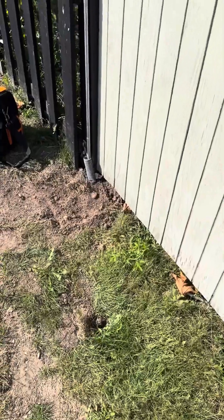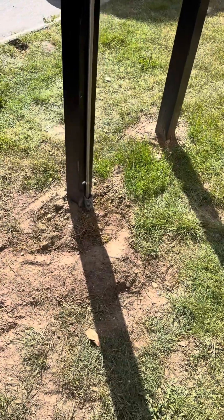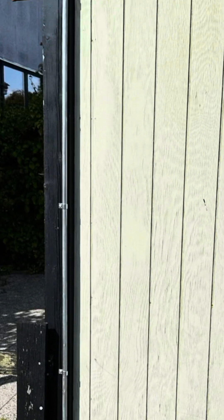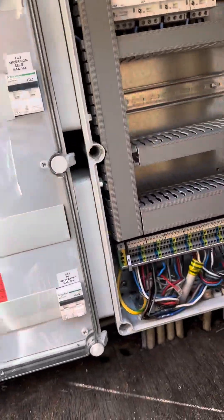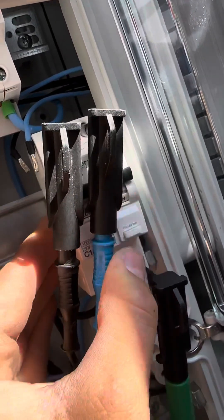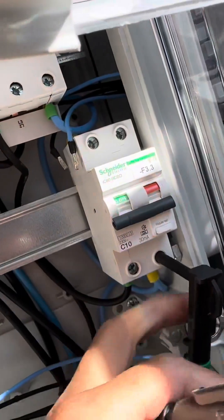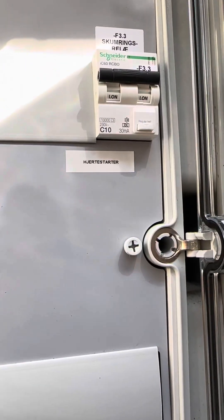The cable runs up to a conduit that was red, so I sprayed it gray — it looks nicer, though of course it's still red on the ground markings, which is what really matters. I painted both conduits gray. The entire installation was meant to be visible, so that's what they got. The circuit breakers looked very chaotic, but I tested the RCD to make sure everything was working, put up the labelling, and that wrapped up the day.